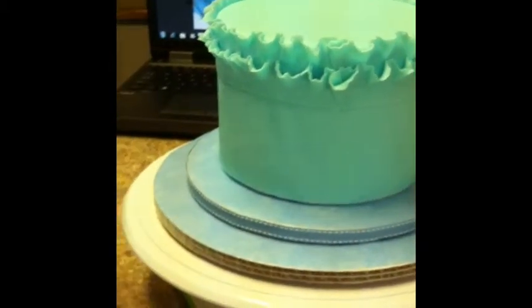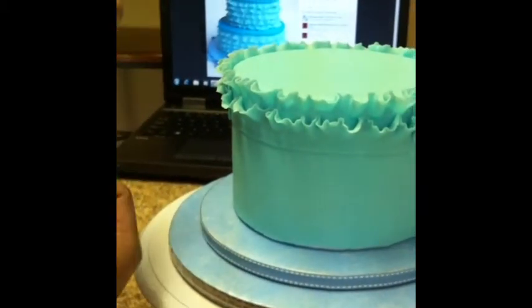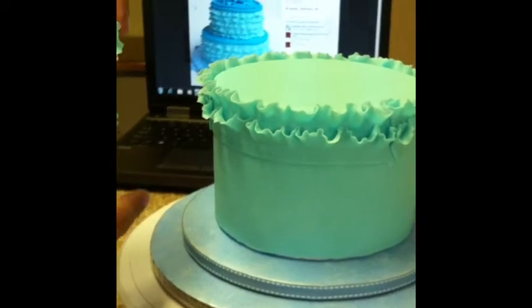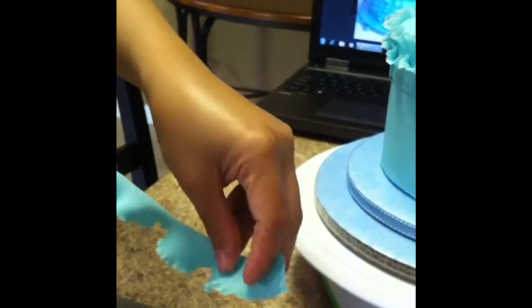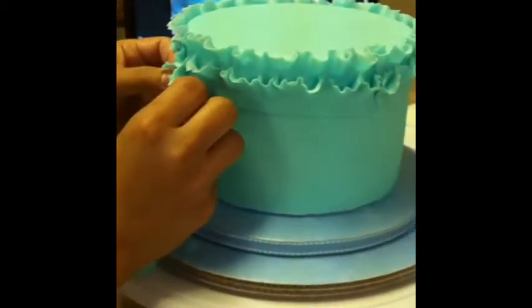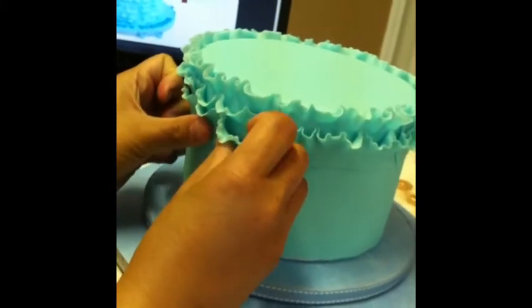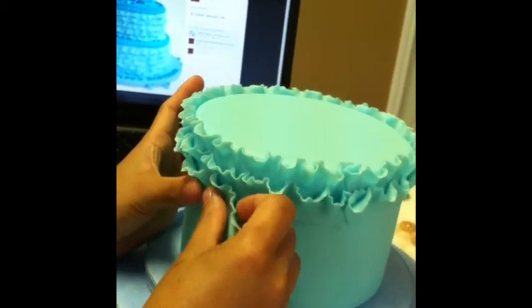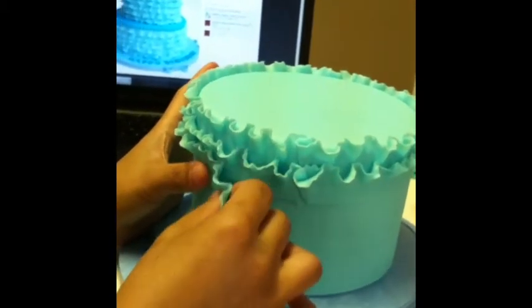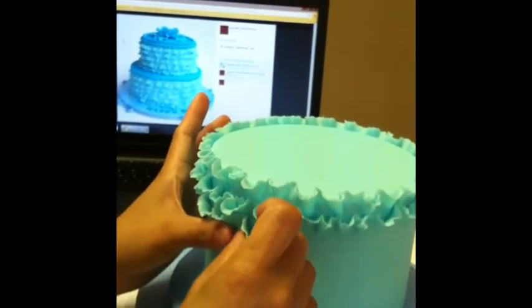Okay, and then we're going to take this, we're gonna start laying it on top of your cake. Now, you can stretch this out. See how when I stretch it out, it's already naturally frilly. This is the advantage of using a round cutter. You just kind of press that right there all around until you get to a point wherein you've covered the entire cake.